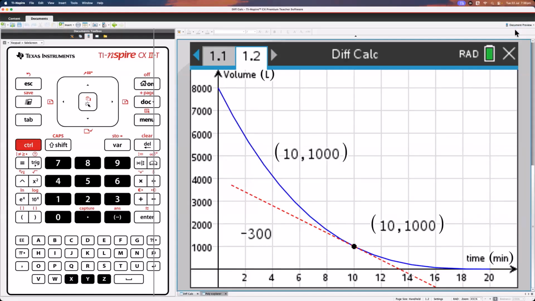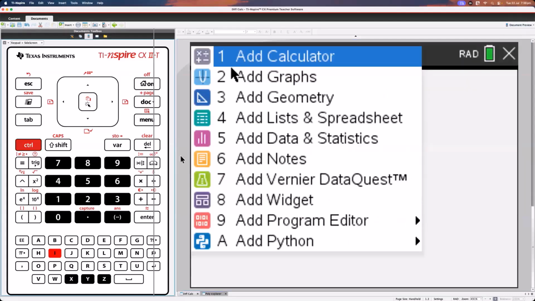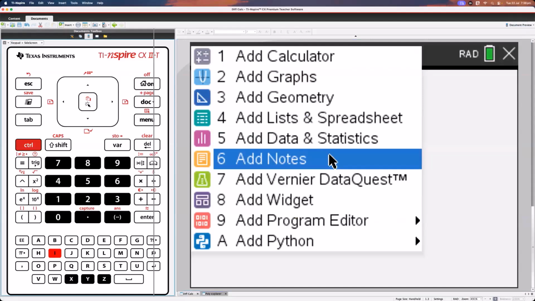Okay, so we might move on to building a tangent and a normal calculator. Now, this is a new one. So I'm purposely trying to do all of this in the one file. So I'm going to use Control-I and make a new page. And this time I'm going to add a notes page. The reason that I'm doing this is actually taken from page 37 of the book.